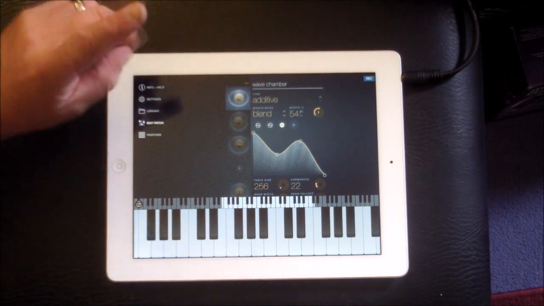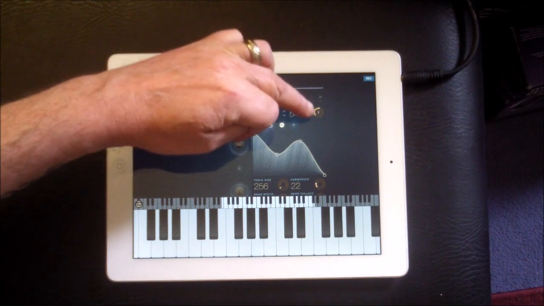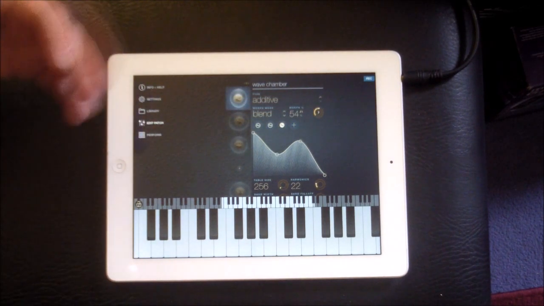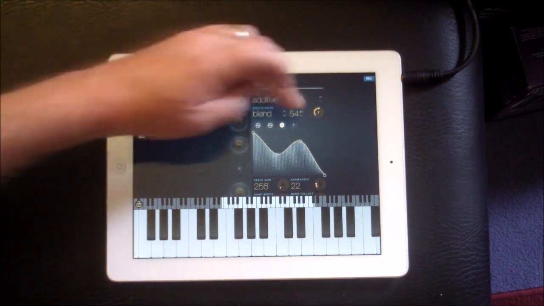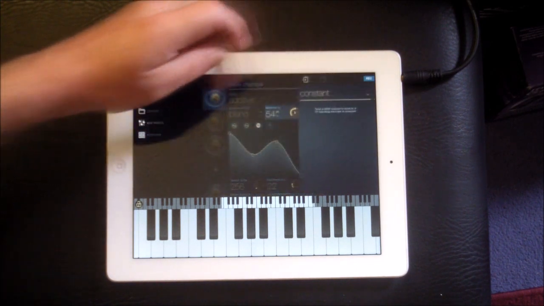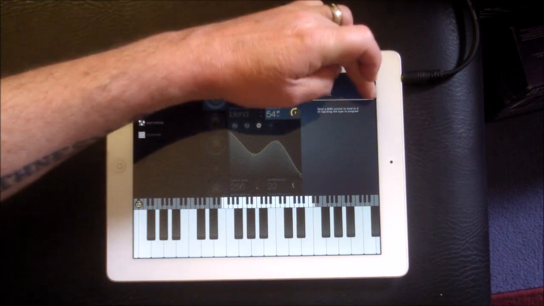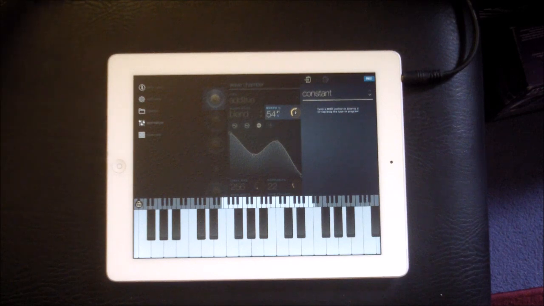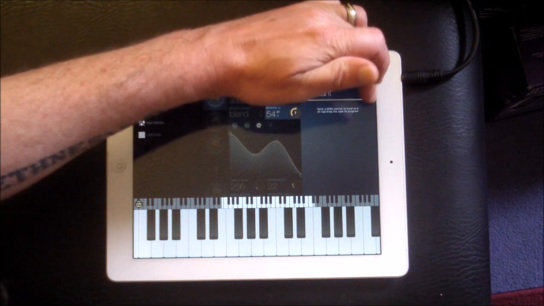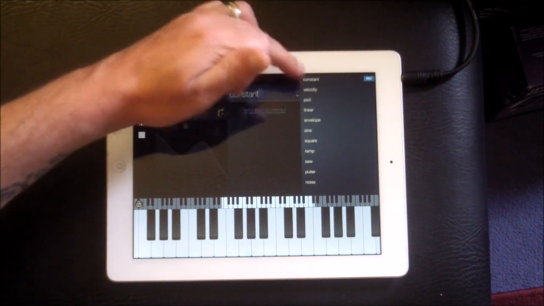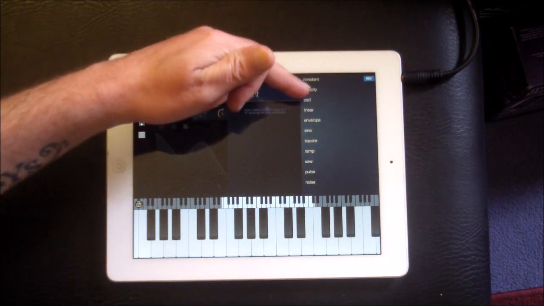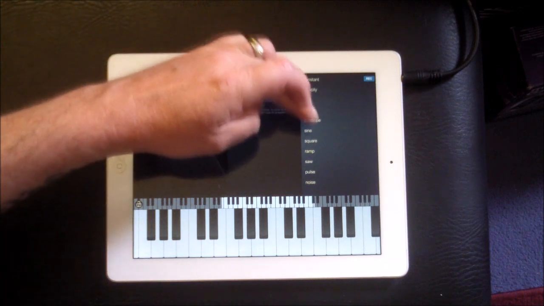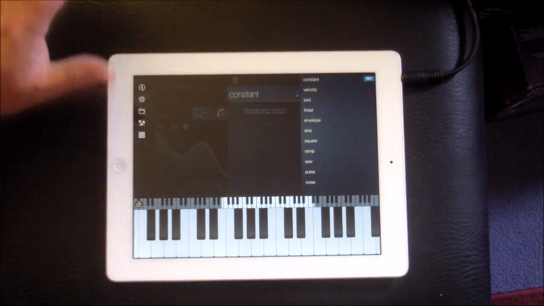So what we can do now, and we can do this for any of these little dials, which you'll see a little triangle pointing that way, it means you can automate it. Okay, so if we press this now, you'll see that it says constant. Well, you can also pretty much control all the controls with a MIDI controller as well. So if we hit there now and open this, anything after constant, all these like velocity, pad, linear. Pad is where you assign your performance pads, by the way. Linear, envelope, sine, square. These are all automation.